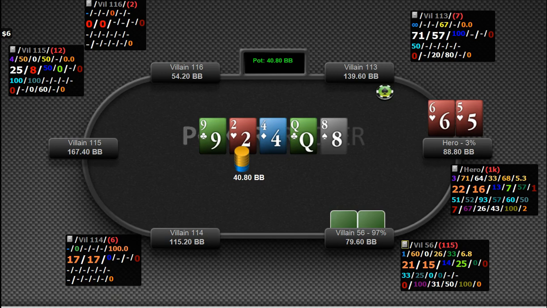So because I know that after firing the turn, we should probably fire the river as well, I sometimes advise microstake students to actually just check the turn, check fold. If villain checks back, then you can think about launching a bluff on the river. It's a lot easier to pull the trigger on that bluff, so it puts less mental pressure on lower limit players. Whereas here, really we should be following through on the river.